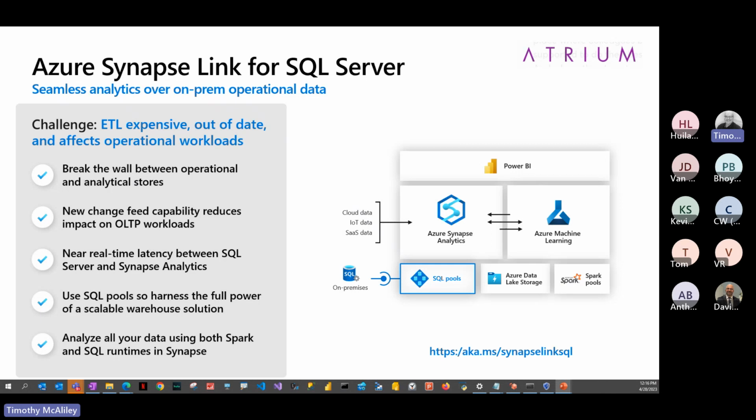It is transactional, but it's going to a file space in Azure Data Lake Storage, and then ultimately going into a SQL pool that can be leveraged by Azure Synapse Analytics. And it's near real time between SQL Server and Azure Synapse. And then you'll be leveraging data that's in a Synapse SQL pool, and that's what's being pulled for your analytics and your Power BI, not specifically the tables and the data on the SQL Server. And then you can use Synapse for Spark and for SQL Server.